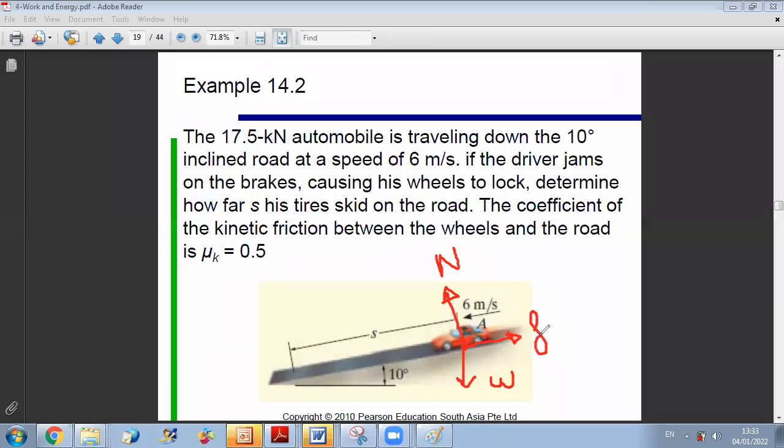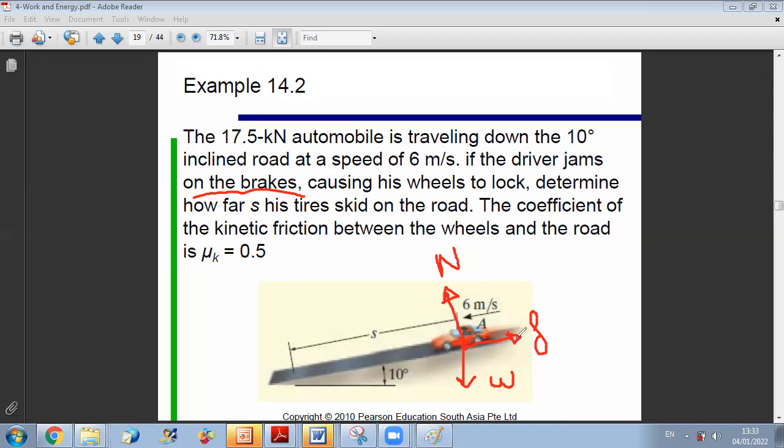Now, look, the friction on cars can be a driving friction. It can be an opposing friction. So you will know this from the given. In this problem, you are putting your brakes on. So the friction will play a role in opposing your translation, opposing your motion. So your car will move down and the friction will oppose this downward motion by acting upward.